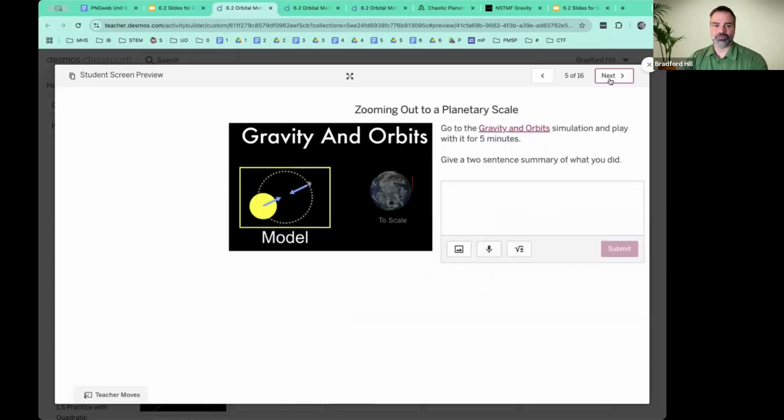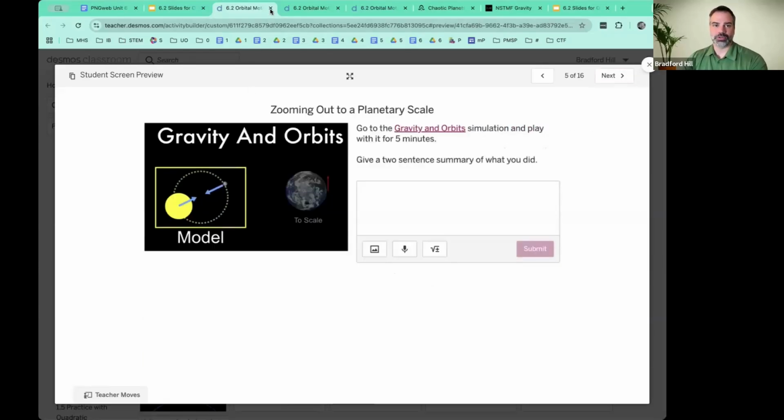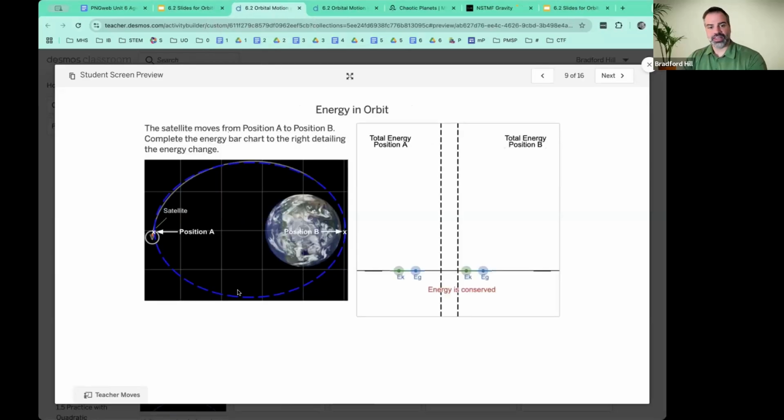Now when we look at gravity in orbits, they can see this when they're in the gravity in orbits PhET, but back here in the classroom, Desmos classroom activity, yet again, position A and position B. At position A, they're really far out, so they have a lot of gravitational energy. And since it is in orbit, we know that it has its orbital velocity. So unlike the skater, there's never a time when the orbiting object actually completely stops.